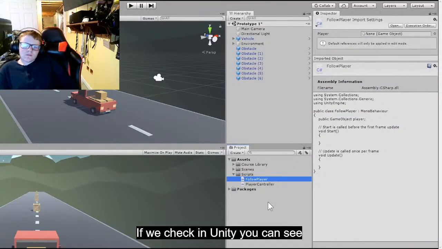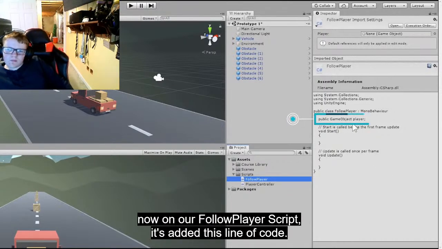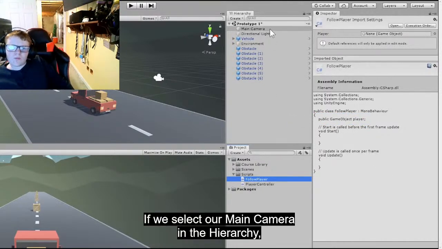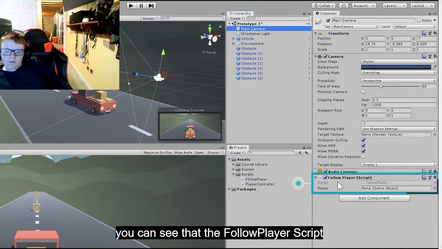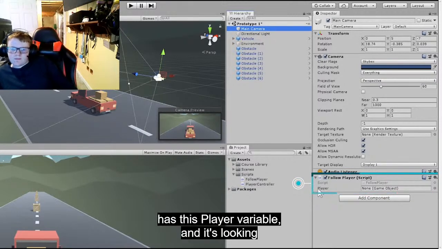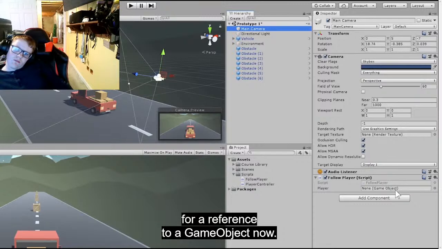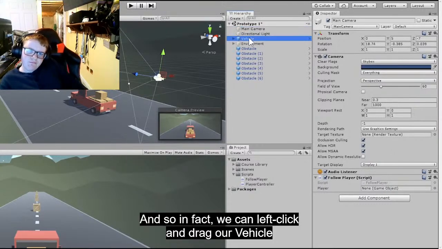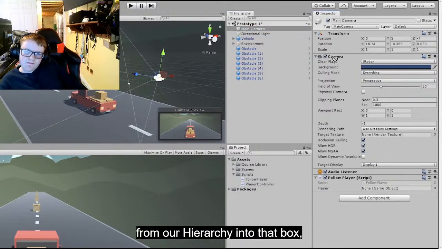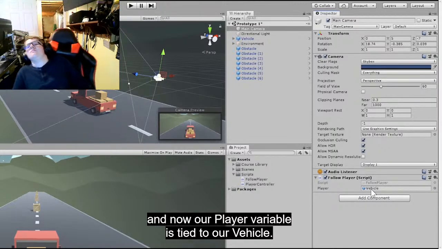If we check in Unity, you can see now on our follow player script, it's added this line of code. If we select our main camera in the hierarchy, you can see that the follow player script has this player variable and it's looking for a reference to a game object now. And so in fact, we can actually left click and drag our vehicle from our hierarchy into that box, and now our player variable is tied to our vehicle.